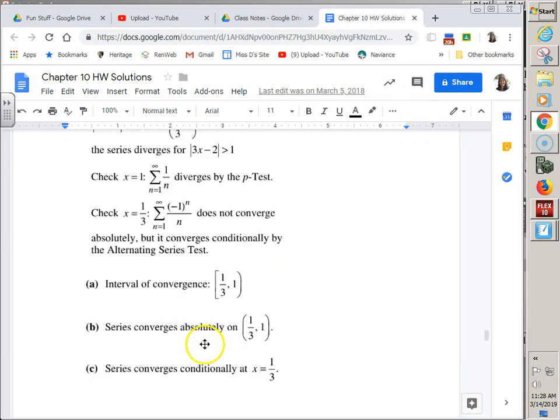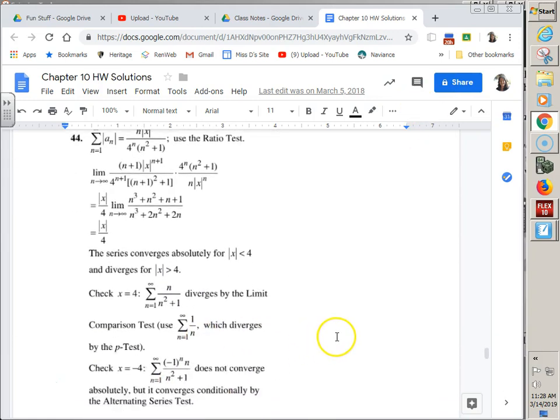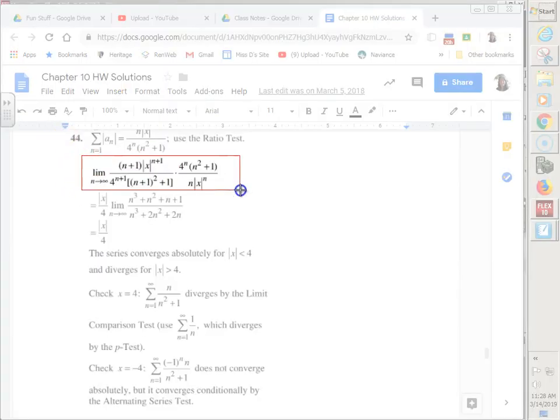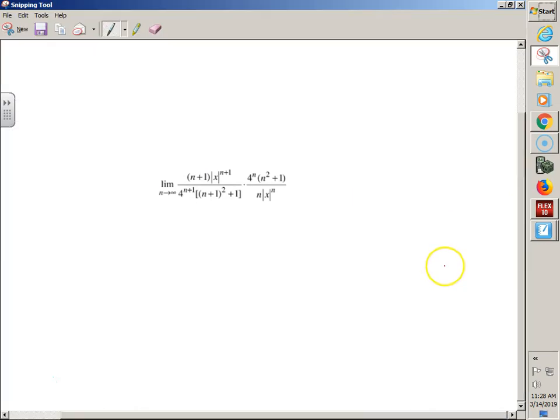Next one. See the next one? Yeah. Where'd you get stuck? This nastiness? Okay. Okay, so you got an x on top and the other two? Okay, so you got 4 times... so the x to the n's are gone, right? And the 4 to the n's are gone. So then you have 1x left. Does that look right?